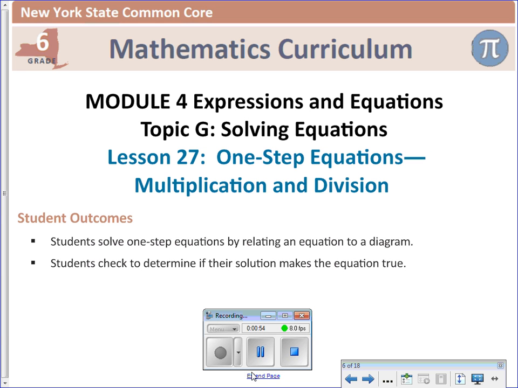So today, if we're looking at multiplication and division equations, if the variable is being multiplied, what are we going to do to solve it? Divide. And if the variable is being divided, what are we going to do to get the identity back? Multiply. So you already know how to do it. And then what do we do to make sure it was correct? We have to do the check. So today we're going to practice tape diagrams and solving algebraically to find, gentlemen, the value of the variable.